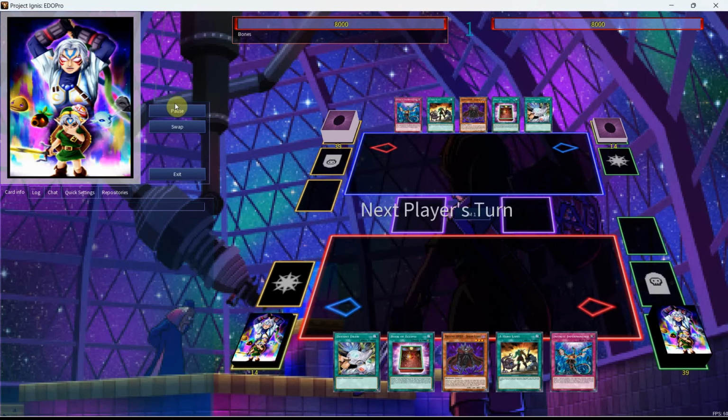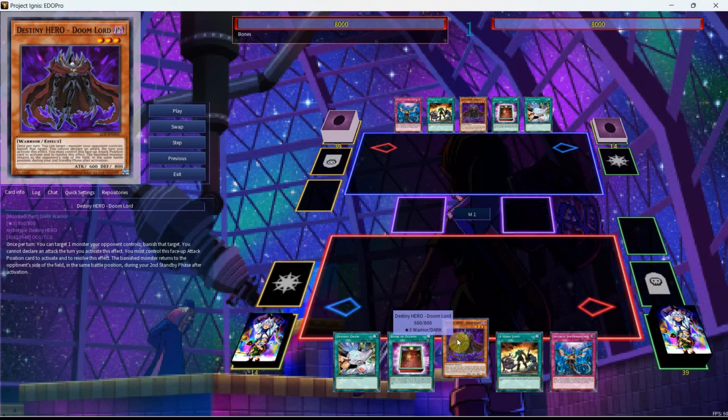Now this will be the final replay, and you'll see that I am on the Doomlord, and it's strictly because you want to be able to prompt out a Kashtira. Say that your opponent has their Shang on board with only 3 of your zones locked. You can normal summon this, use its effect to banish the Shang, assuming they don't have the Arise Heart on board already.